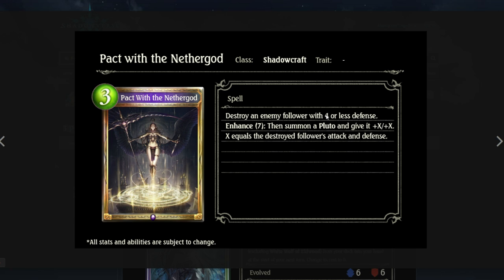Let's generally look at it as 3 mana for damage. Is 3 mana for damage crazy? Our example of 3 mana for damage is Witch Bolt. Witch Bolt is 3 mana for damage with another ability that draws you a card if you have evolved follower. So this is 3 mana, deal 4 damage, with additional ability summon Pluto that absorbs the stats if you pay 4 more mana. So this is pretty comparable to Witch Bolt.